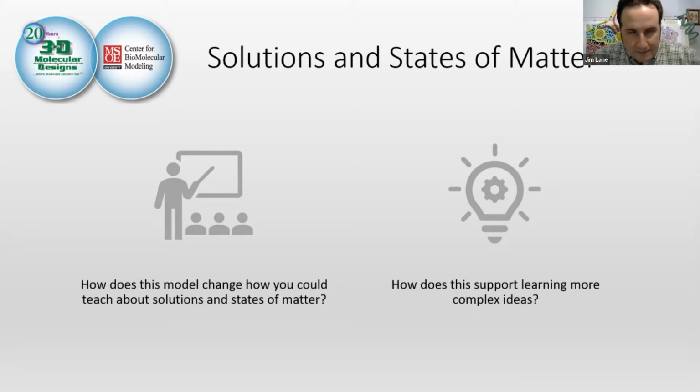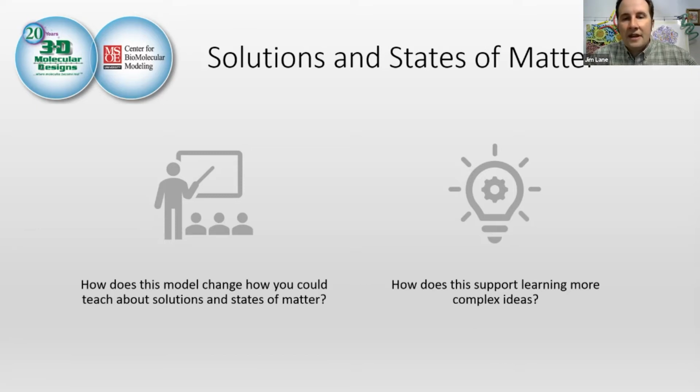What I want you to think about right now is to put your teacher hat back on and think about how this model changes how you might model or teach solutions and states of matter. How could this modify how you currently think about or teach solutions, states of matter, standard biology, chemistry terms? You don't necessarily need to put this in the chat. If you have something that you just have to share, please do. But think about how we currently, or maybe more traditionally, might teach things like solute and solution, and how this might change that as an opportunity to engage students with their learning.